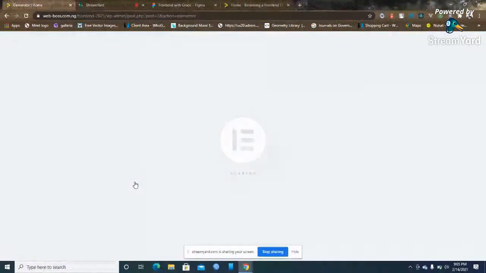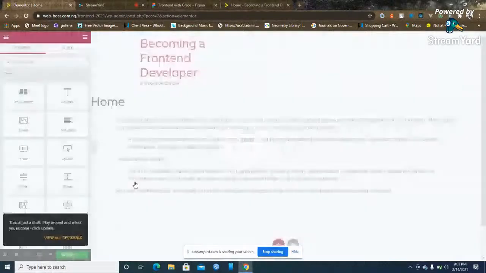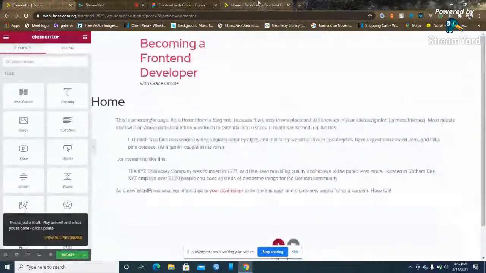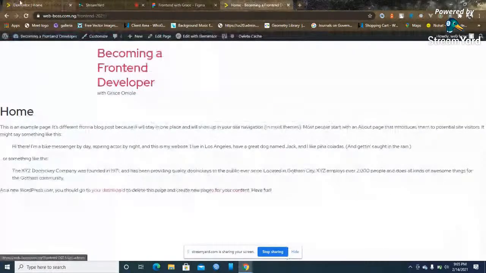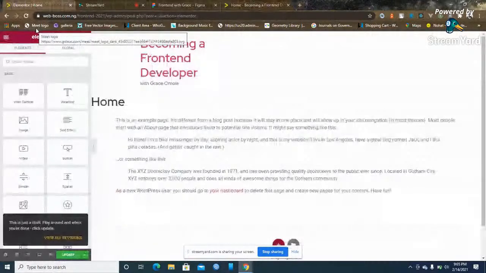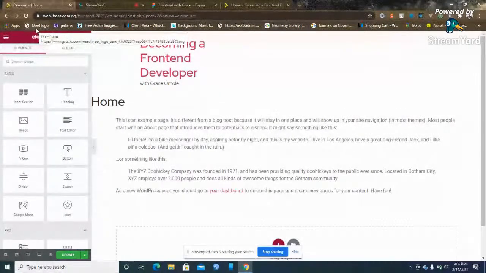So Elementor is coming up, and basically what we have here is similar to what we have on the homepage. And I'm really sorry if you are dropping comments in the comment section. I'm not really able to check everybody's comments because there is no power, so I'm not able to connect to a second screen. So I'm really sorry for that. But occasionally I will try and check the comment section and give responses to questions. So you can also ask questions along the way.